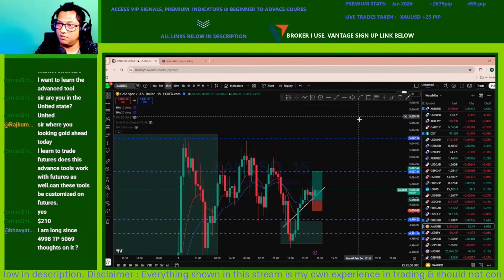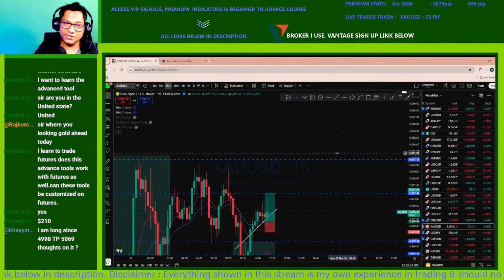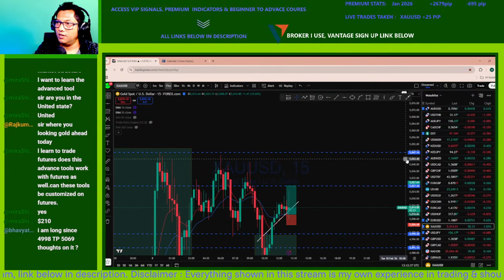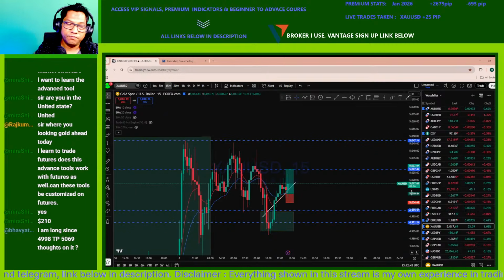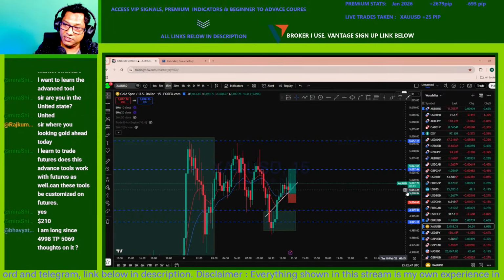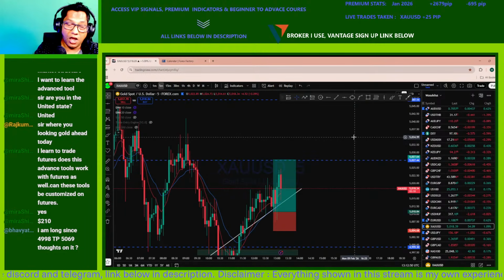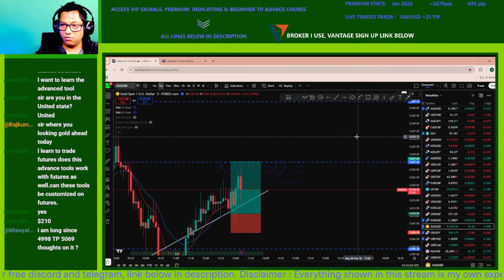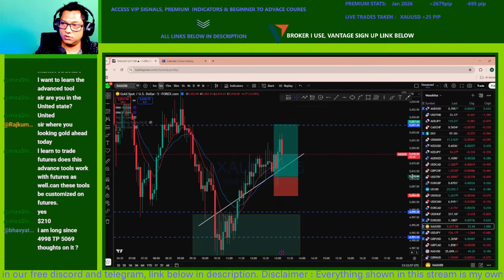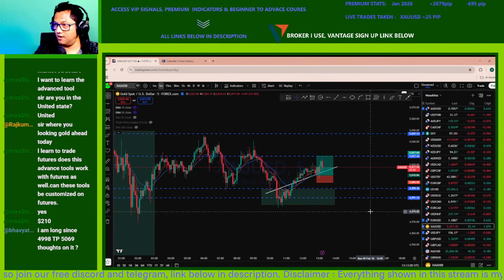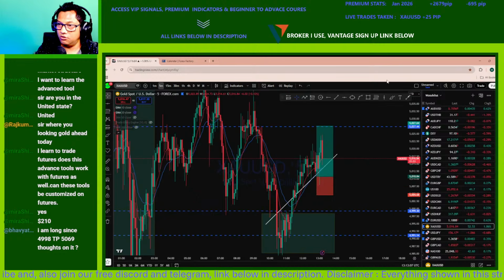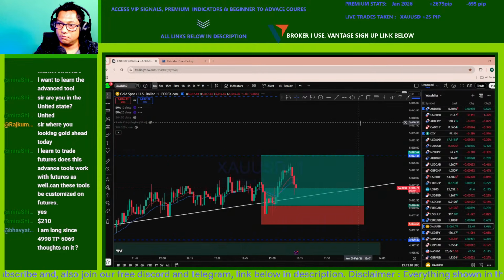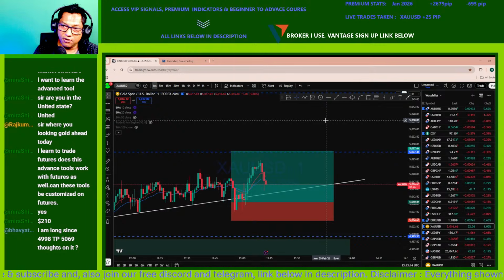But I wouldn't take such a big target unless it's a long-term investment, because breaking 5047, the market might come down for a deeper pullback, and that might bring the market even to the weekly support level, depending on what strategy you use and how far your stop loss is. But I would say that I would keep the target around 5047 or 5046 to increase the probability of the profit target. All right, so here you can see the market now again coming for that deeper pullback.